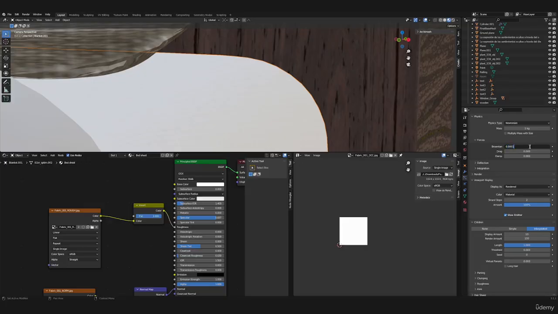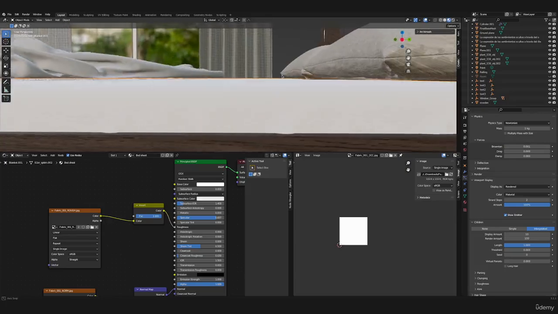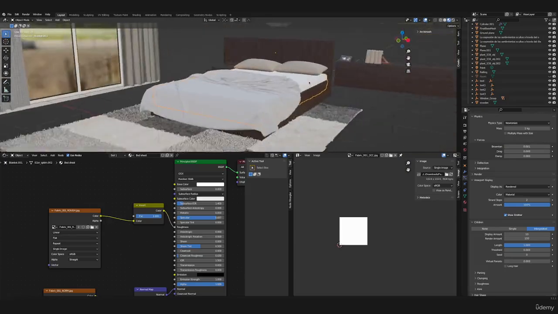Just so that we can see a little bit of the hair, like a tiny little bit, where you can see just, exactly, we can just see a little bit of fur, and that's exactly what we want. So that's looking good. Cool.